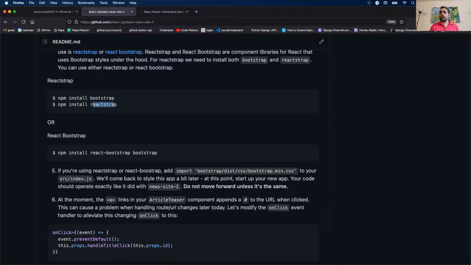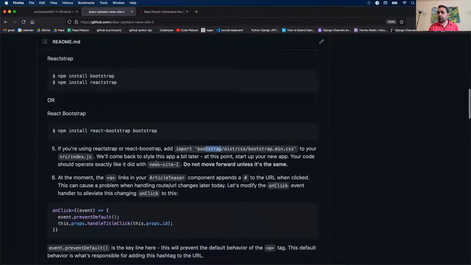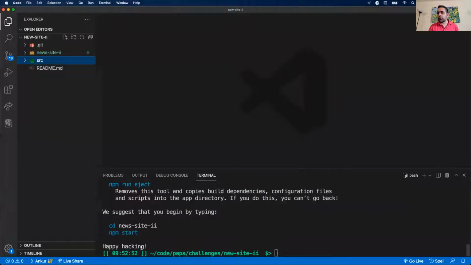Gotcha. Thanks, Tom. So you probably won't have too much of a hassle working with either of these. Going off of what Tom said, if this is the official React Bootstrap, we'll use that and see how that goes. If you're using React Bootstrap, you need to import. All right, we'll go through these steps. Let's see what our installation's at. All right, we got our happy hacking message, so I think we should be good to go. All right, given that, let's continue on.